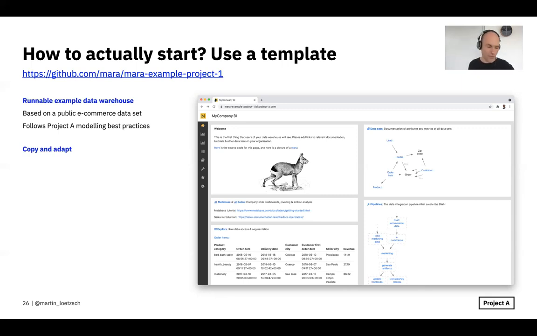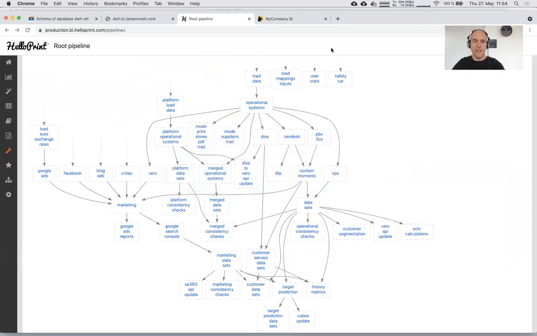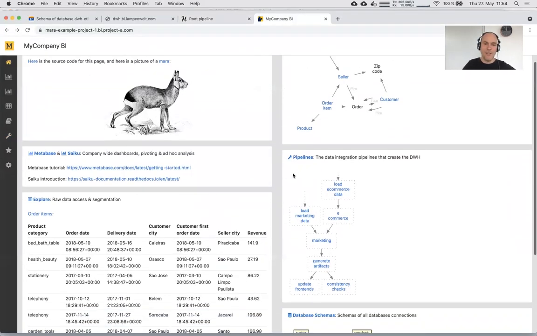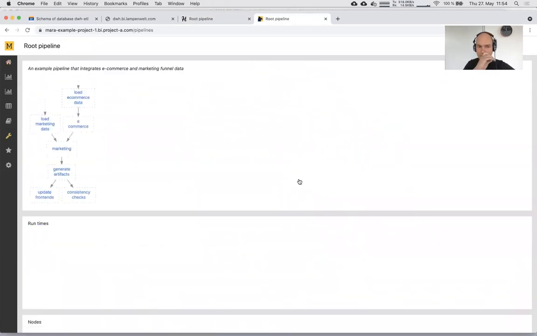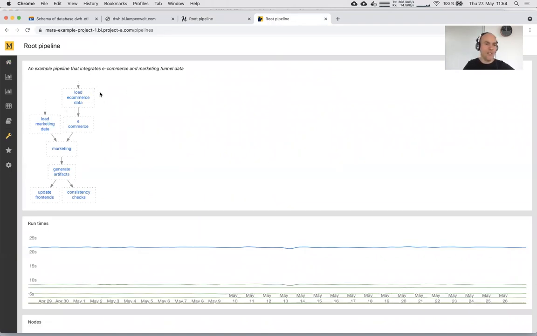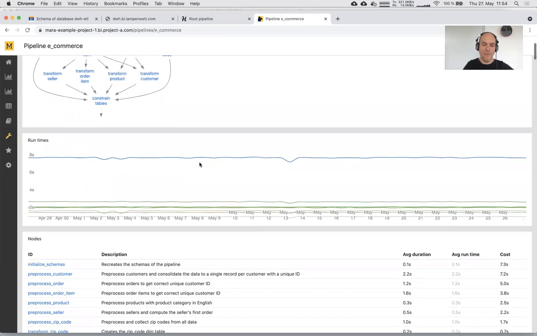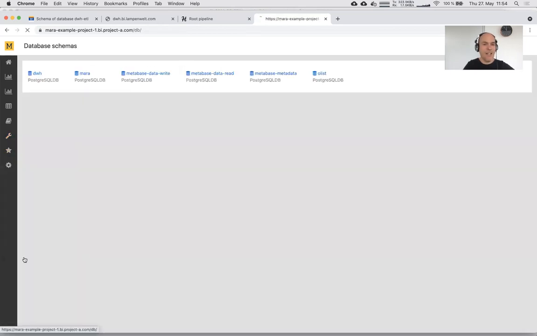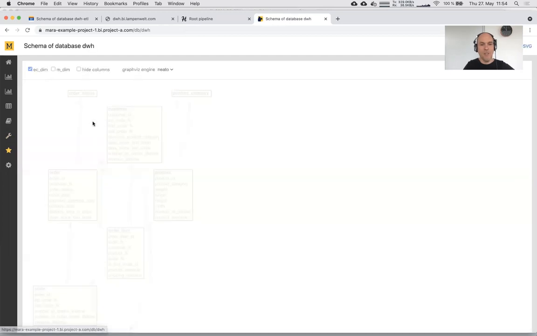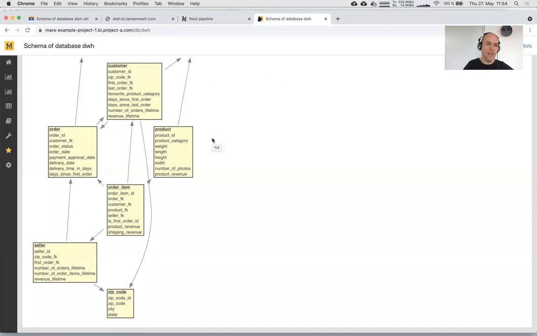I think we have 5 minutes, so I will quickly show it. This is something you can download, install on your machine, and then run it. Here it's based on data from a publicly available Brazilian e-commerce data set. Then you have your two pipelines that load data. And then there's a really small pipeline that will transform something. It results in a kind of tiny toy Kimball dimensional model. It's actually the one that I was showing in the two presentations today and yesterday.